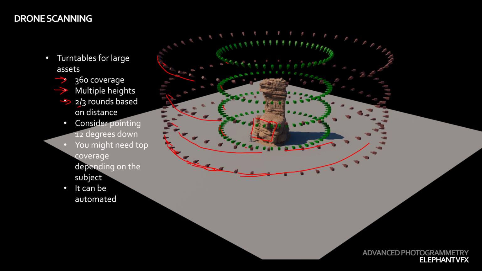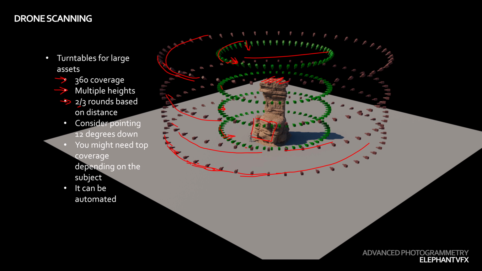And generally speaking, I would be pointing the camera straight at the subject, as you can see in all of these. But when I go to the top row here and here, I would be pointing the camera a little bit down, like, I don't know, 12 degrees or something like that. Because otherwise, if I point this camera forward, I wouldn't be capturing anything, right? So you point it down, and you will capture the top.